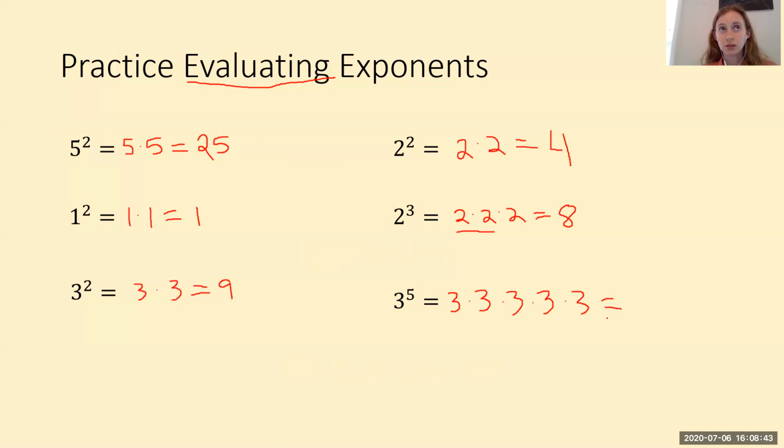Now you could do this by hand for sure, right? You'd say 3 times 3 is 9, 9 times 3 is 27, 27 times 3 is something. You could do that multiplication and then times 3. I'm gonna bust out my calculator to do that calculation a little more quickly. So I get 3 to the power of 5 is 243.